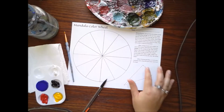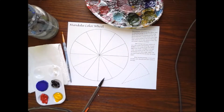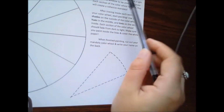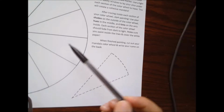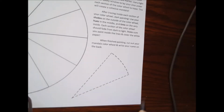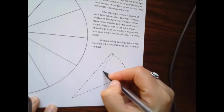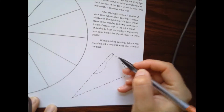Now I'm going to focus on the wedge shape first. I'm not really worried about painting just yet. So I need my pencil, and I'm going to draw a design within the wedge shape. And you can see in the directions it tells you to create a design. I like to create a design with about 7 sections in it, and you'll see what I mean in a second. So I'm just drawing a shape. It could be any shape, any design you want.